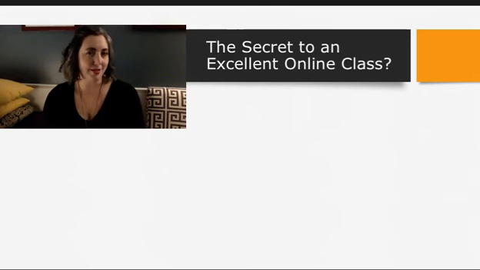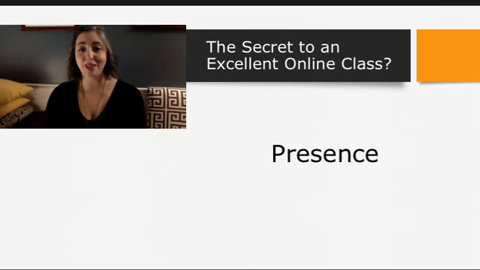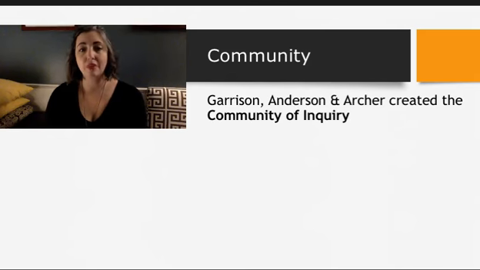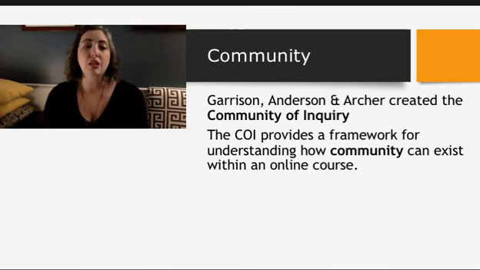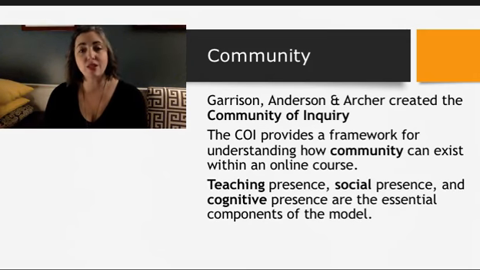So what is the secret to a successful online class? In a word, presence. You create and sustain instructor presence by building community. Garrison, Anderson, and Archer created the idea of a community of inquiry in an online course. The community of inquiry provides a framework for understanding how community can exist within that online environment. Teaching presence, social presence, and cognitive presence are the essential components of the model.